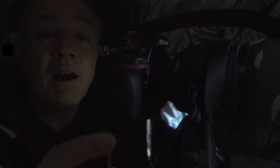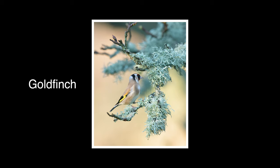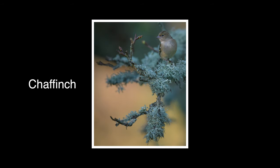I've switched my attention to some goldfinches and chaffinches that are queuing up on a feeder I have sunflower hearts in, and they're landing on the tips of the lichen covered branches. Still good, but I have to go, and no sign of the woodpecker as yet. Welcome morning, it's the following morning.